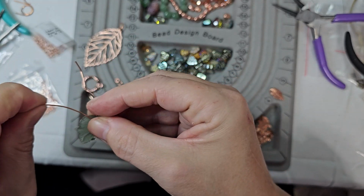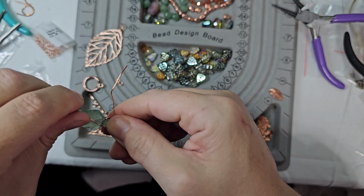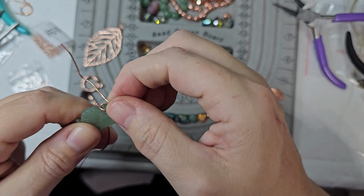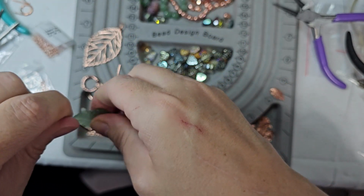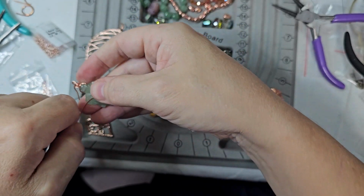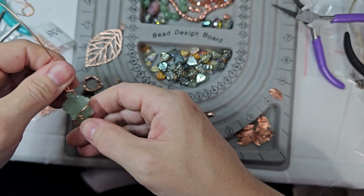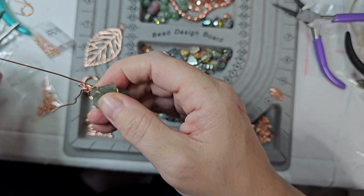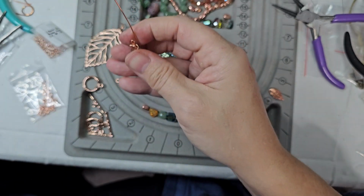And then this round one, I think I'm going to come up. I'm going to do a loop right there in front of the wire, and then I'm going to come around and I'm going to come down here and I'm going to do a loop there and then wrap back up just so it's a cute little wrap. And then what I may do is I'm going to cut this. I've decided I don't need this. So I'm going to cut this and then just tuck it in back.